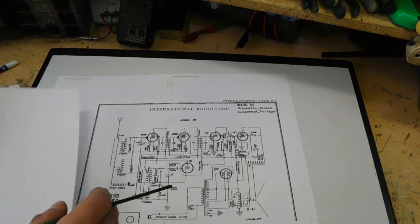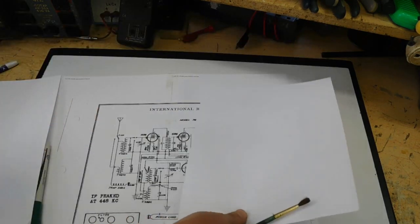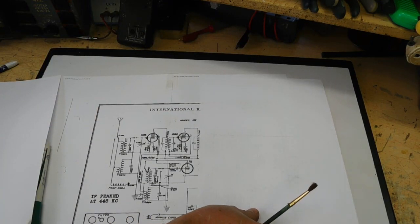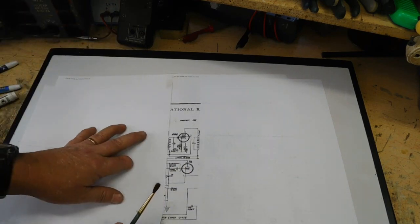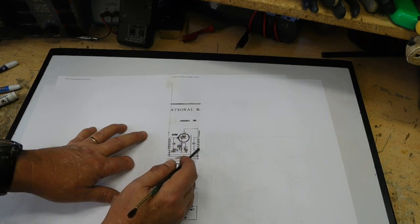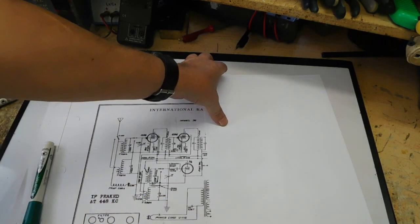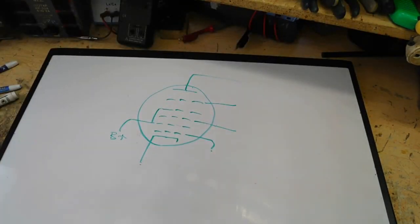If we were looking at, say, some other tube, we may not have all these resistors, but let's look at this IF tube. Your input is a secondary coil feeding in through the grid cap to the control grid. Your output is through this primary winding on the IF transformer. So hopefully that helps you answer some of your questions. If you're still a little confused, just drop a comment on here and I'll see if I can do a better job explaining it.